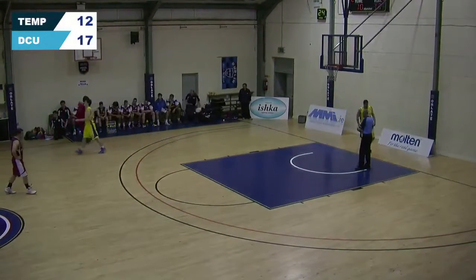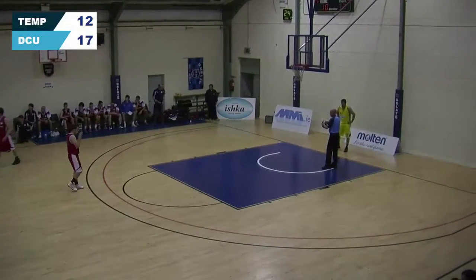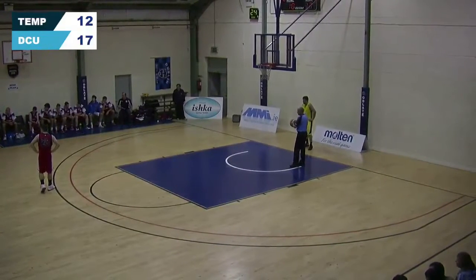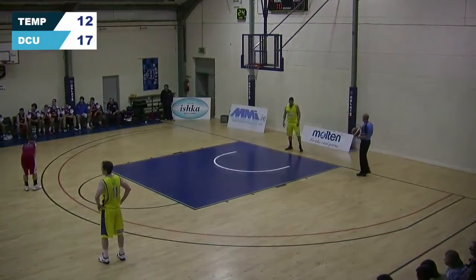Three minutes to go in this quarter. Templeogue down early, seven. A lot of nerves though, they probably should still be in this game. Few shots they've missed that should have gone in, but still early days.